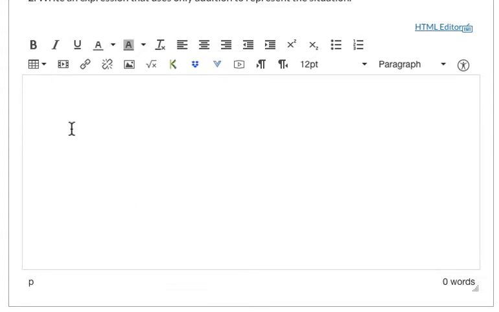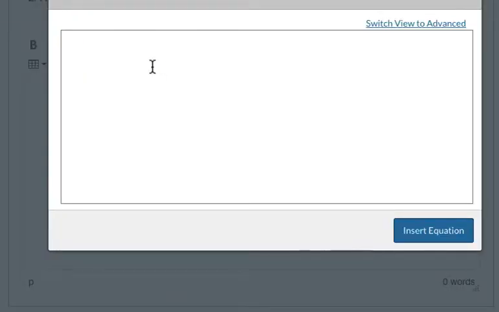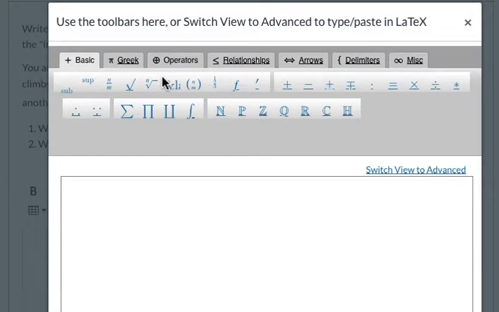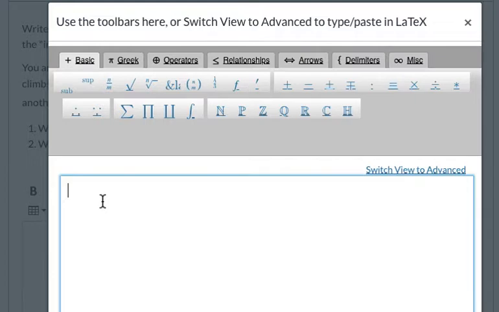This is just a quick video to show you how to use the Insert Math Equation tool on Canvas. To insert a math equation, you simply click on Insert Math Equation, and it brings up a variety of options, things that you can use. So you can just use your keyboard to type numbers and symbols.